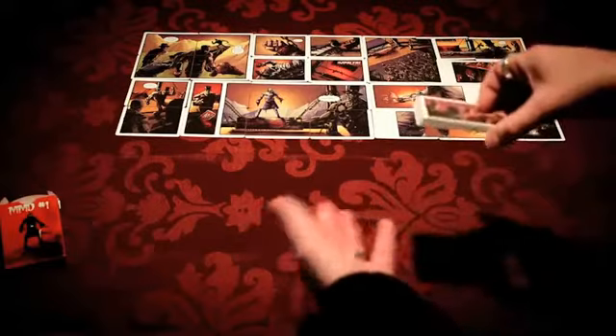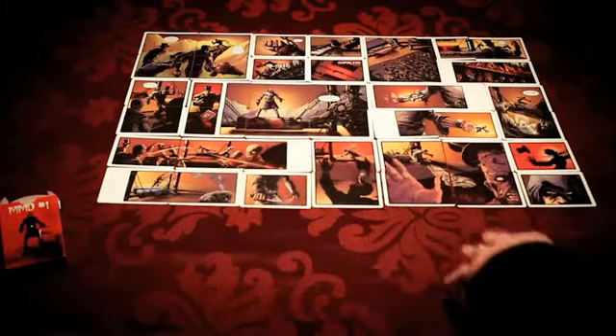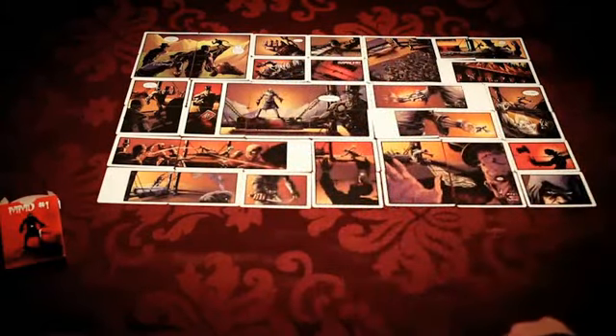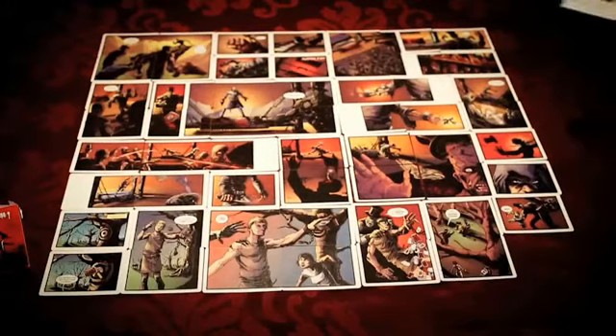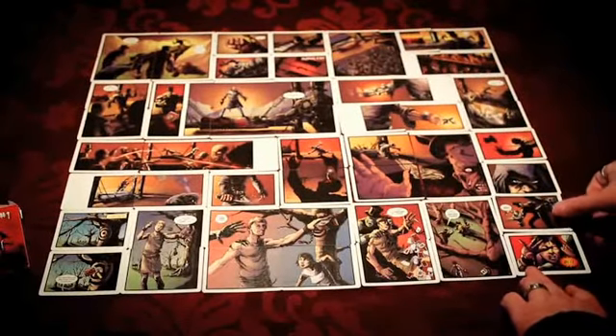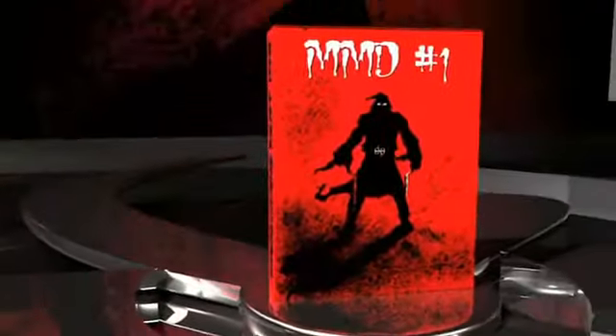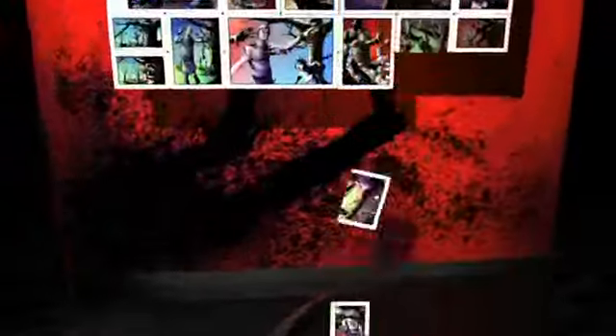So I'm going to go ahead and lay down the next group of seven. This is a very cool panel — it uses three cards to create the picture. But now you start to see the whole story and everything coming together. I'm going to go ahead and lay out the final cards. Now you see there's a card missing, and the instruction card even tells you: turn the card over to complete the comic. And that goes right into that spot. So there you go. This is the first issue of Magicians Must Die. In a world full of evil magicians, a young card master will bring them to justice. Introducing the world's first comic book series printed on a deck of playing cards.